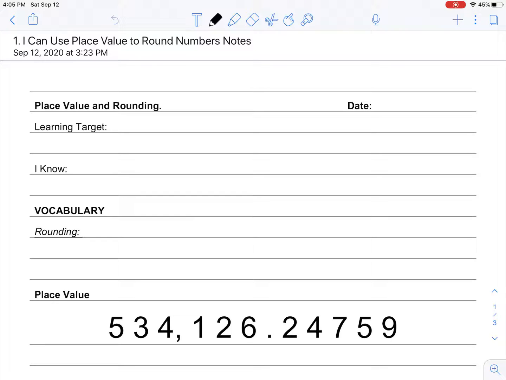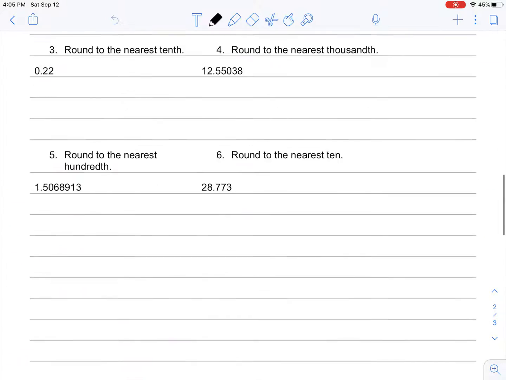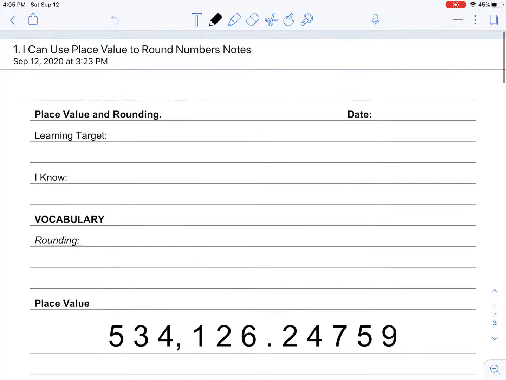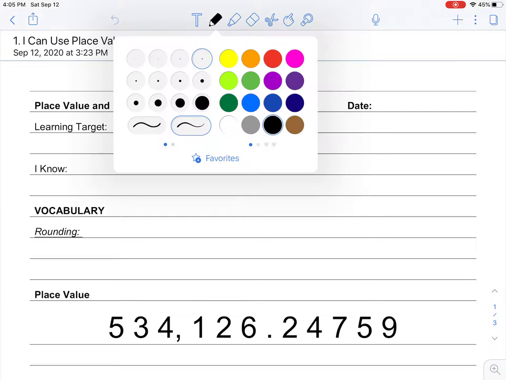For this video, we are going to be talking about using place value to round numbers. Okay, so again, please make sure this is our first Unit 1 video that is actually going to be tested on. Please make sure you've pulled up the notes sheet. It looks exactly like this one here. Make sure you've either printed that out or that you've downloaded and put it in Notability, which is what I'm using to take notes in as well.